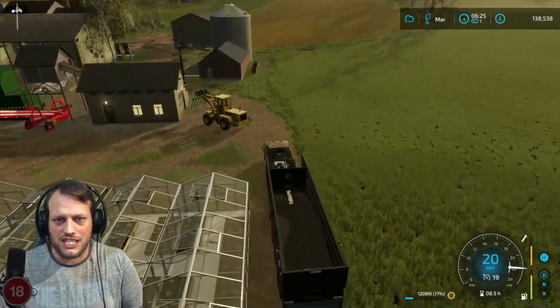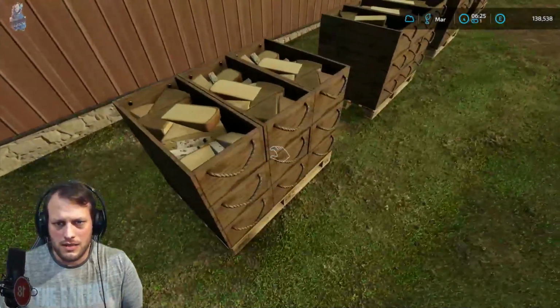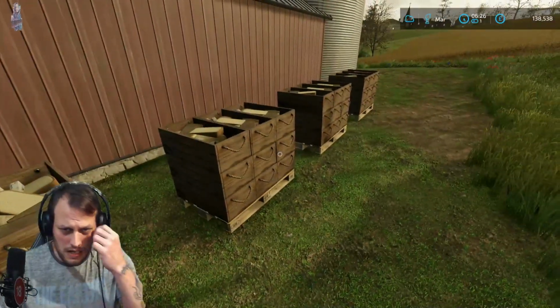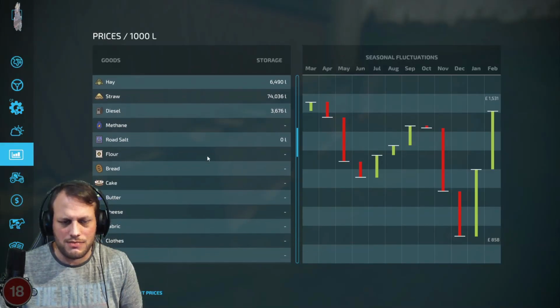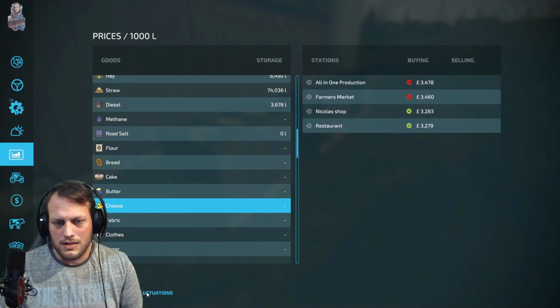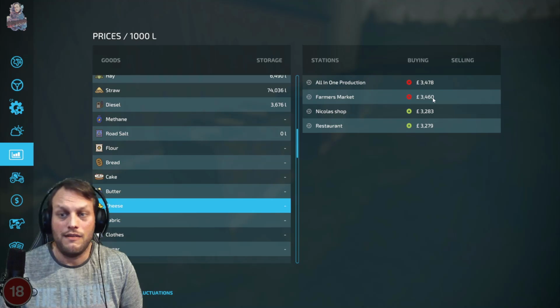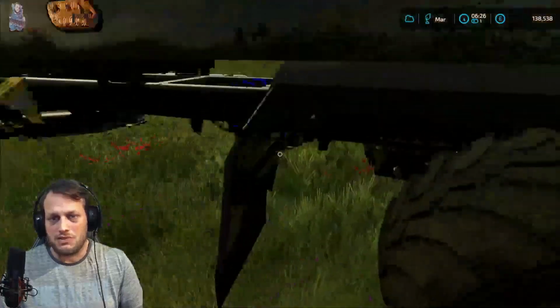Oh, is that pallets of cheese? Oh, that's pallets of cheese. Showing the arm, but I can't lift it up. When is the best time to sell cheese? Jeez, okay. 3,000, that doesn't count. Farmer's Market, 3,460. Might as well sell the cheese as well.